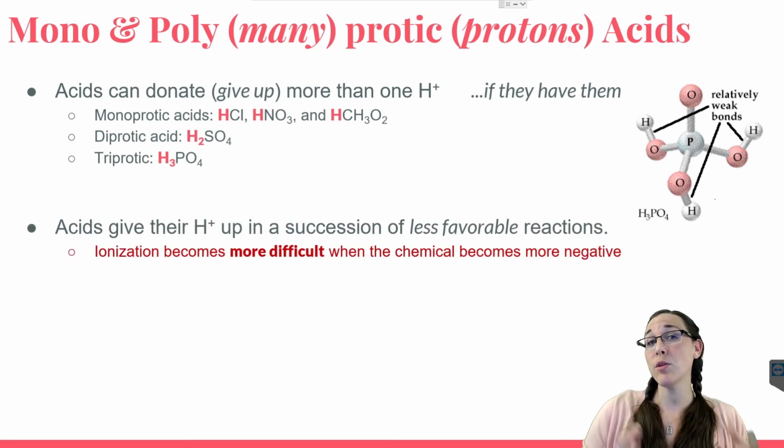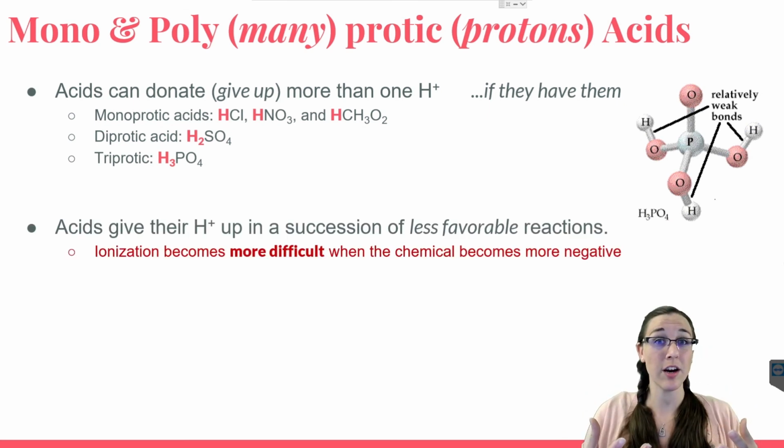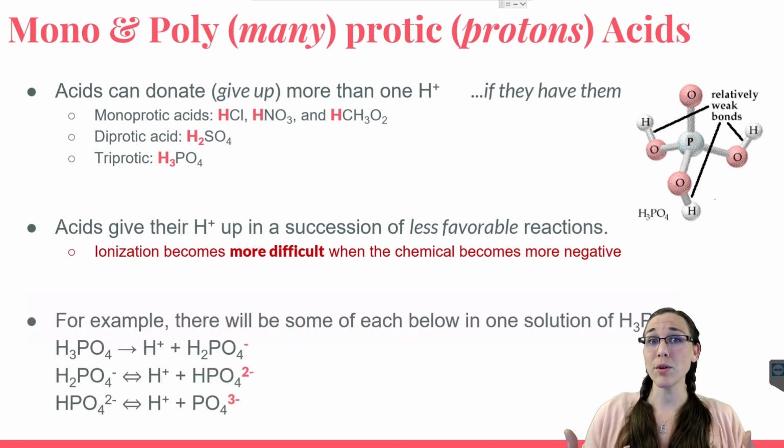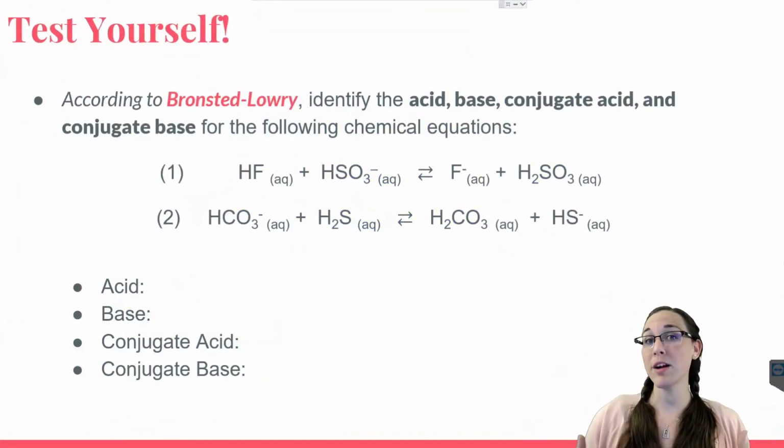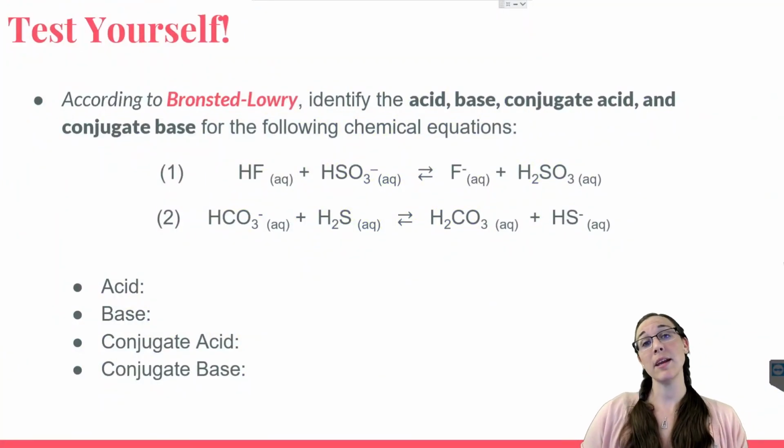However, each time you remove a proton, something that's positively charged, i.e. that hydrogen atom, it becomes more and more difficult to take the next proton off. That's because each time you remove one, you become more negative. And as you become more negative, you want to hold on to the positive even stronger. So for example, if we were going to remove the H's from the triprotic molecule, phosphoric acid, it would become less and less favorable with each H that we rip off of it. That first H would be really easy to take, not so much as you go down the line and try taking all three.